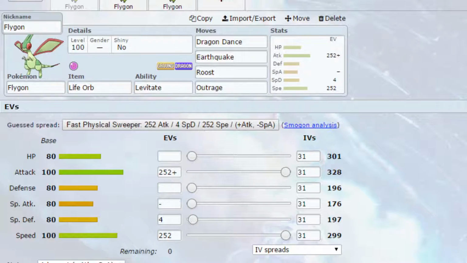So the first set we have is a Dragon Dance Life Orb set. With base 100 in your attack and speed, having that Dragon Dance capability is really, really good because it will allow you to raise those stats, which are good, to amazing stats just by using one move, which will allow you to become a lot more effective, a lot more powerful, and do a lot more damage to different Pokemon. Now, I've put Life Orb on here. You can put things like Leftovers on here. You can even put Berries on here. Lots of different items that you have the opportunity to use, but I've just put Life Orb.